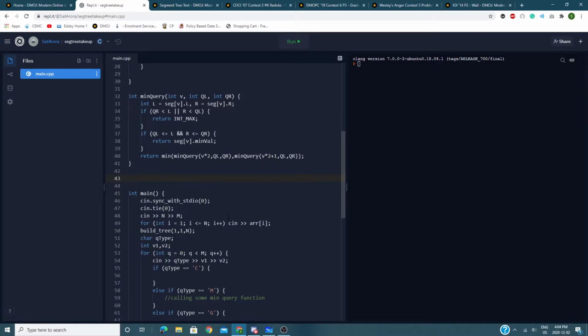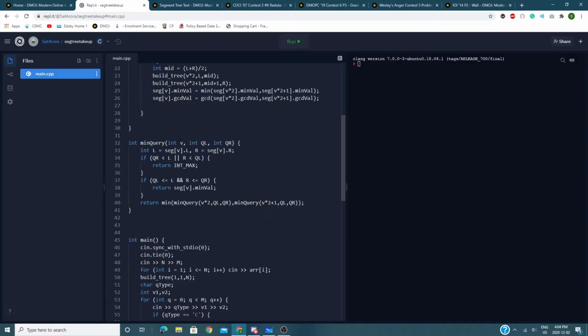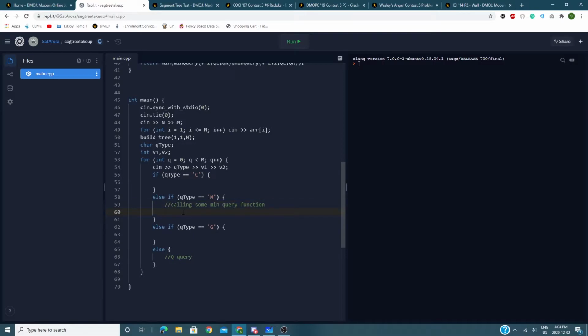So now we can move on to next, okay, so actually we need to call our min query function. And that's simple enough, as we said that for the min query, we always want to start at the root node, which has an index 1. So we want to print out the min query starting from the root node, and then the bounds are L and R, which had v1 and v2 as their variable names. So cout min query v1 and v2, and then \n for new line, or endl if you want to do that as well. Doesn't matter to me. Okay, so that's the minimum range query.